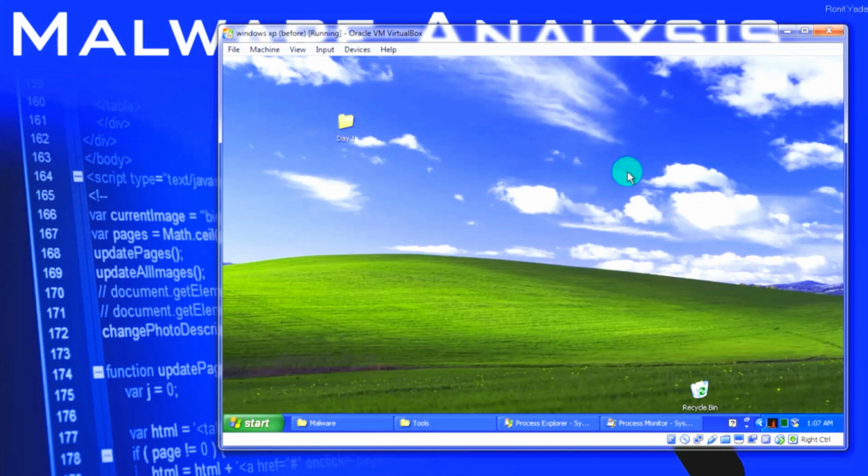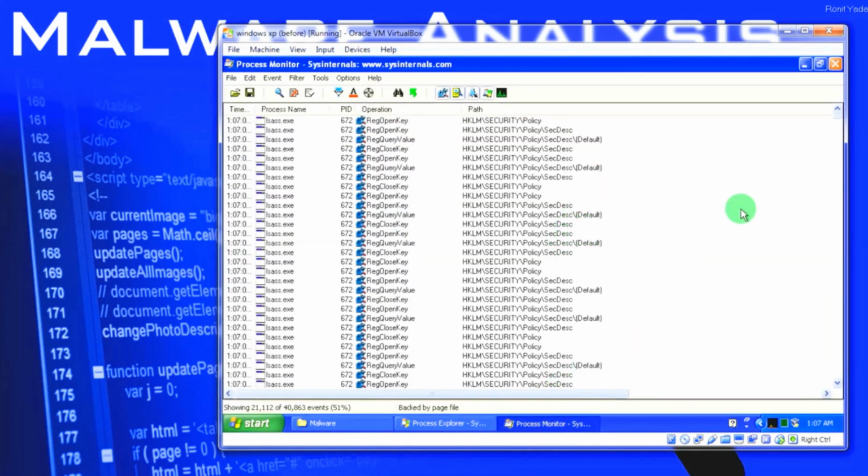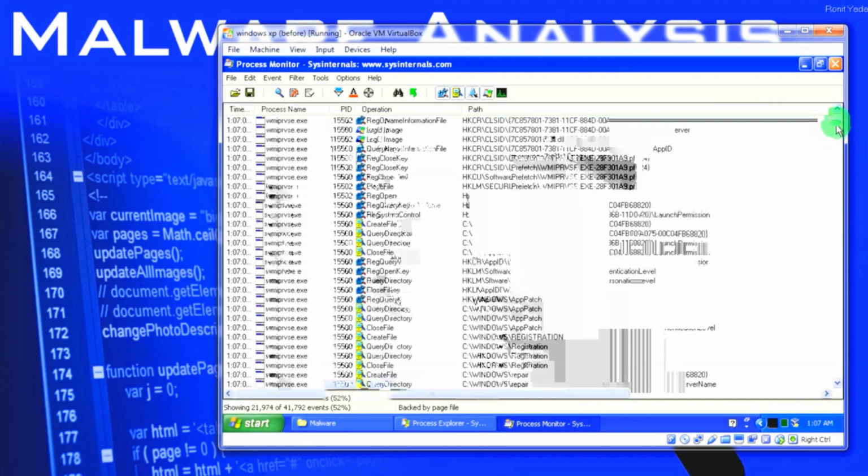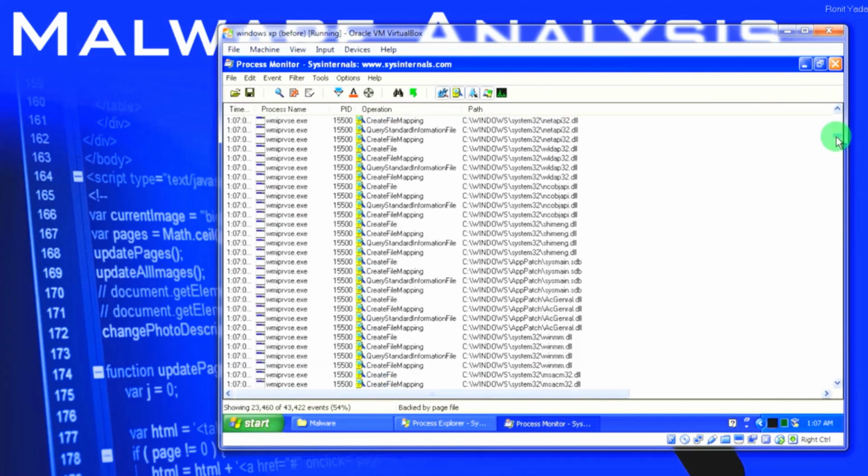So always make a habit to filter out what you need. Click on filter, again click on filter. Click on the drop-down list and look for SRVCP, select add, apply, and then OK. That's it. As you can see from the output, the process name consists of only SRVCP, and here is the operation it performs.